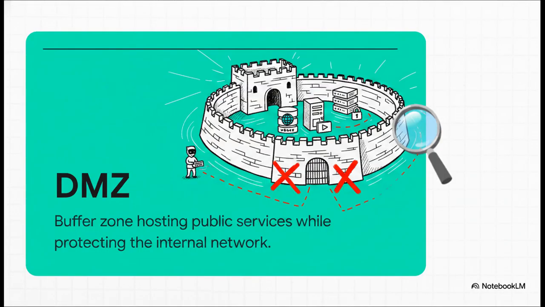So the crucial point is that a DMZ acts as a buffer. Think of your network like a medieval castle. The DMZ is essentially the outer courtyard. You put your public-facing servers out there, like your company website or the server hosting our cat video, so the general public can access them safely. But you strictly block access from that public courtyard into the private inner keep, where your sensitive databases and internal employee networks live. If an attacker somehow compromises the web server in the DMZ, that segmentation prevents them from easily pivoting into your highly secure private internal network.